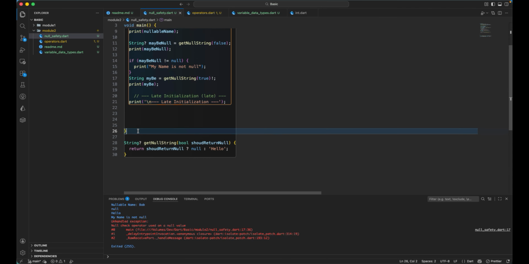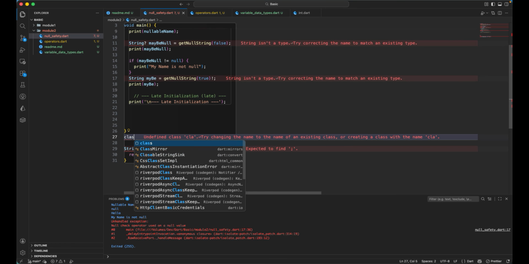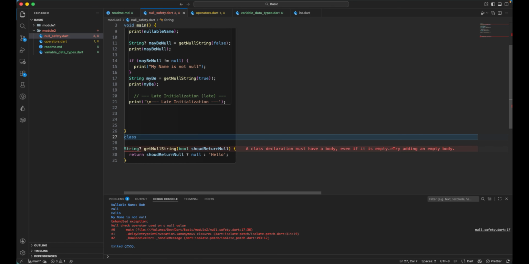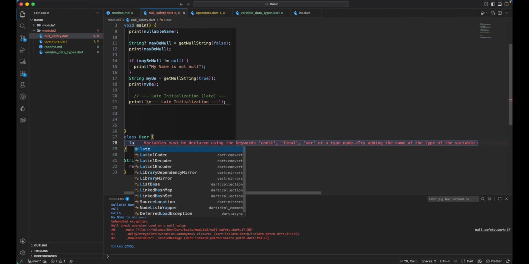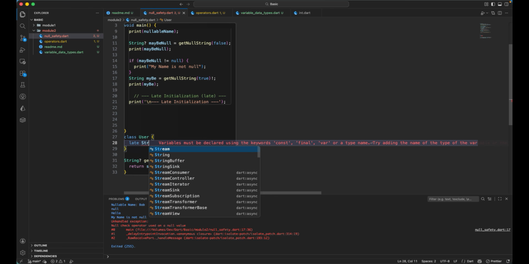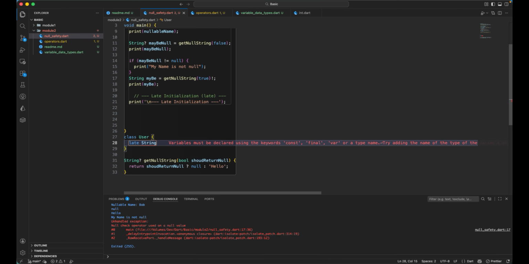For this one, let's create a new class over here. Don't worry about the class, we'll learn it at a later stage. So let's create a class User, and let me create a late variable of the string type, which is name over here.